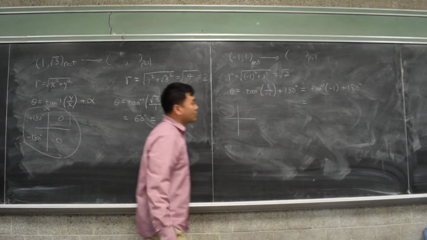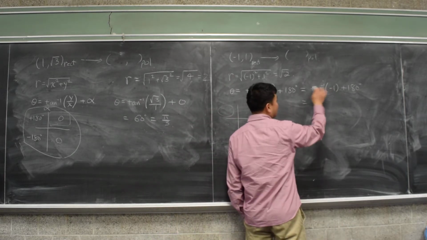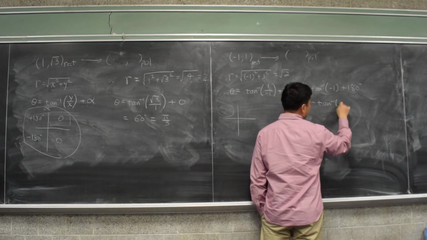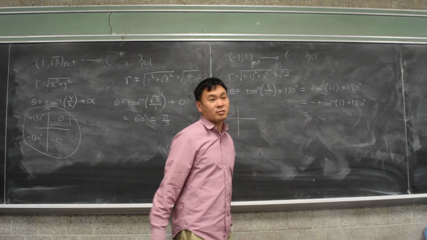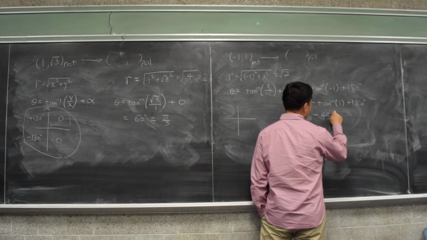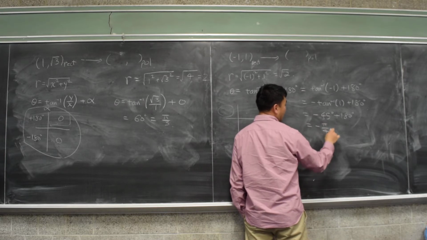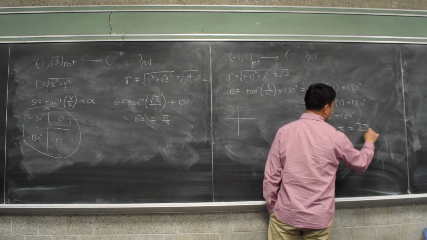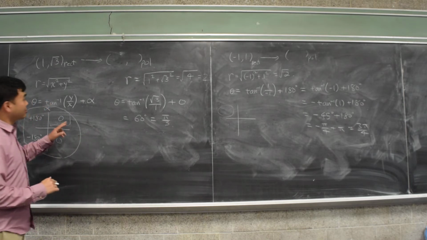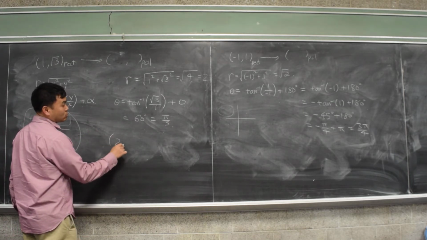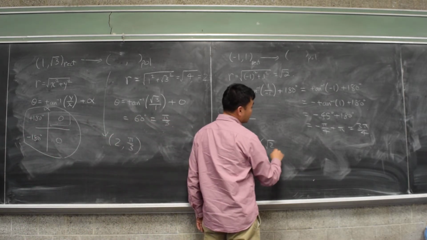Another nice thing to know is that if you have tangent inverse or sine inverse, the negatives can come out. And then we know what tangent inverse of 1 is. That's 45 degrees. And therefore, this is -45 plus 180. If I write it in terms of radians, this is 3 pi over 4. Even for the previous one I forgot to write down the answer. For that one, the answer is radical 2, pi over 3 for the earlier example, and for this one it's radical 2, 3 pi over 4.